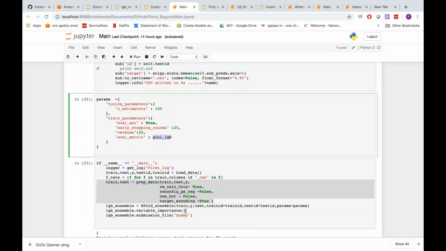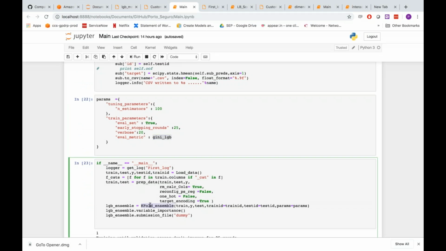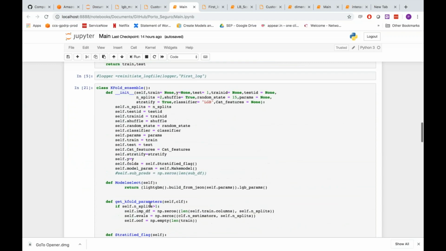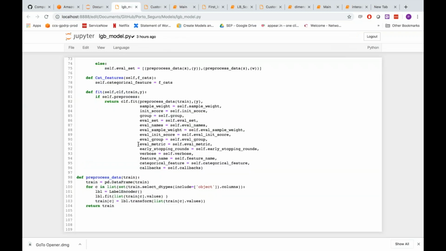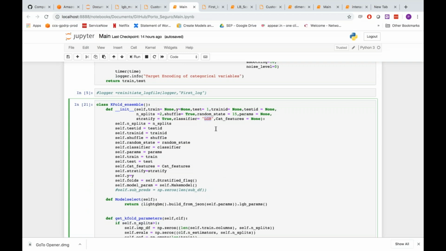In future, in the k-fold ensemble, right now I have specified the classifier LGB, but if I want to integrate XGBoost, I will simply create a folder here and then run the XGBoost command. So my code is neater, cleaner, and in future if I leave the organization, or if someone else wants to pick up my project, they can do so in a quicker fashion.